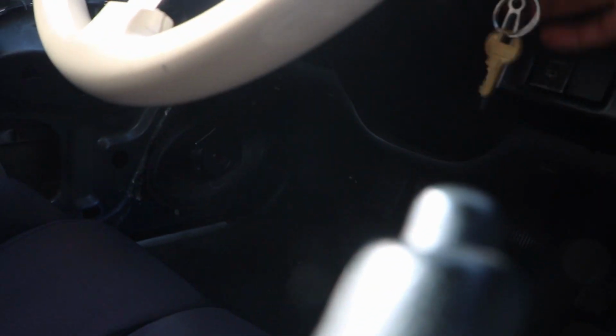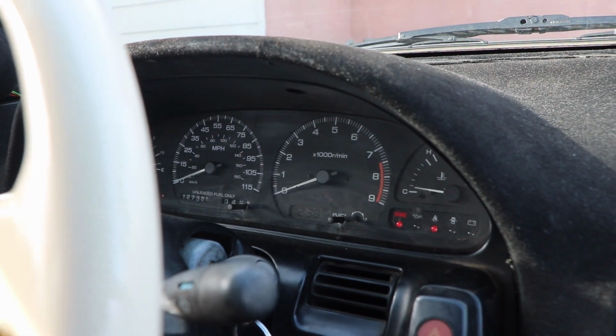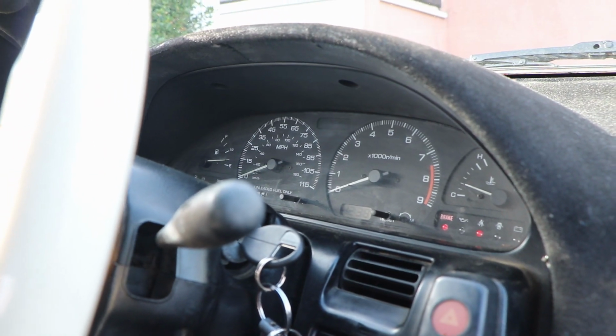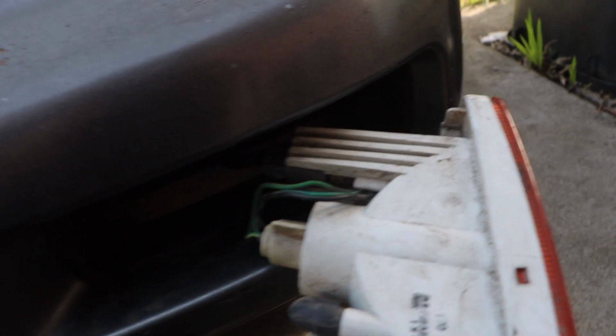So another little thing that bothered me, I don't know if I ever told you guys, is that the turn signal goes extremely fast. You know what that means? One of your bulbs is dying or your connection's bad. And for the longest time I thought it was a broken bulb, but literally the connector wasn't even connected. So that saved me a couple bucks.